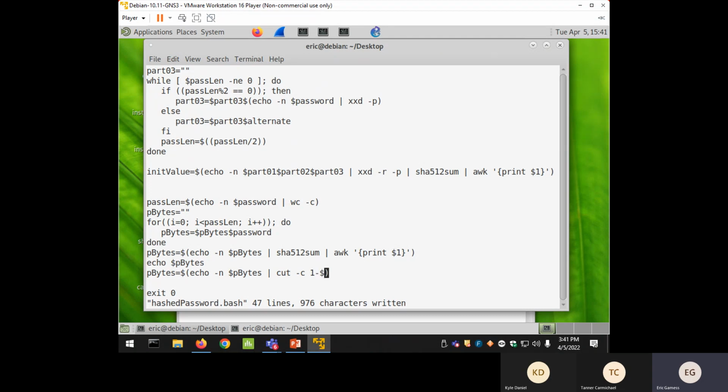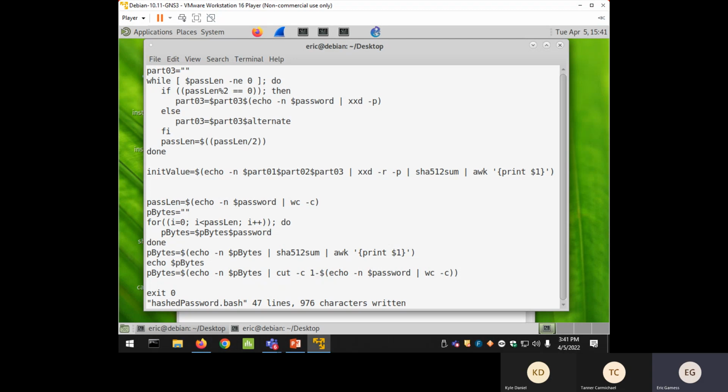So we are going to replace here. Let's do for now 1 to 4. 1 to 4 will be echo password and count with word count the number of characters. Okay, so this will do 1 to 4. I don't want 1 to 4. I want 1 to 2 times 4.